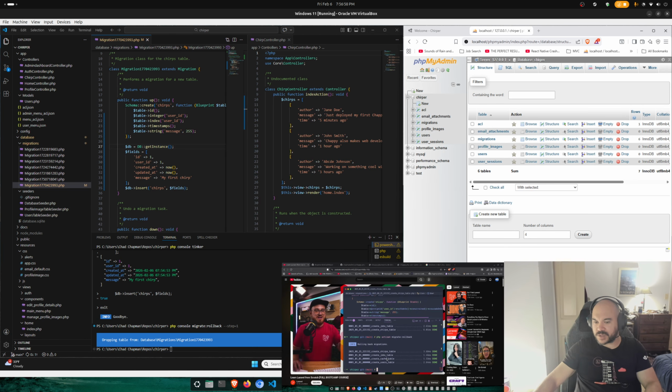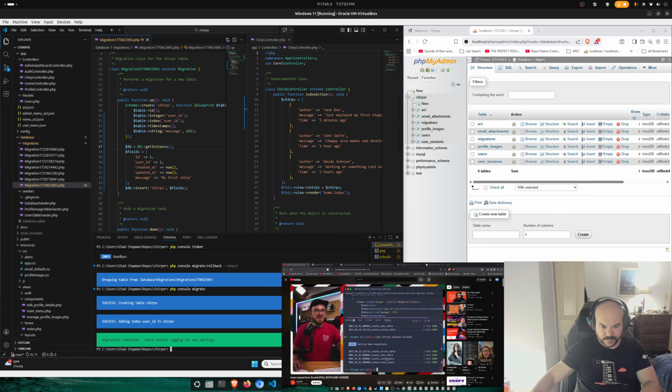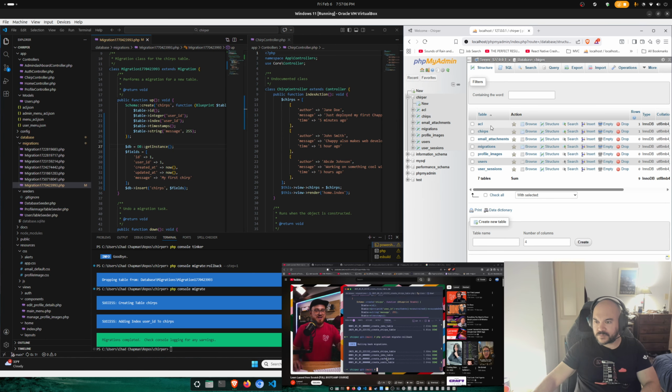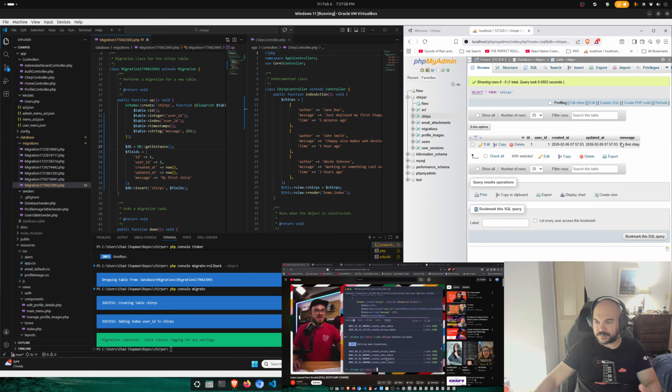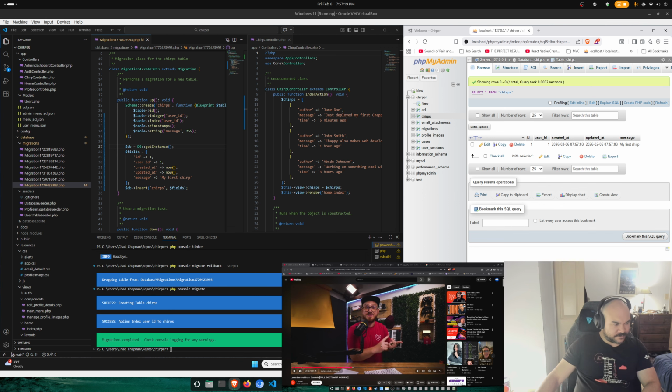There's no more chirps table, and that record is now gone with the table. Anything in our database. So I'm going to run PHP Artisan migrate again. So you now have a real database with the ability to create real things in that database, in this case chirps, because we gave it a table, we gave it a proper structure, in this case a message, and then a relationship to users. And next lesson, we'll dive into what that relationship actually means.